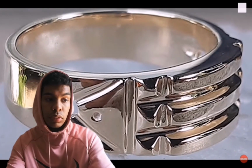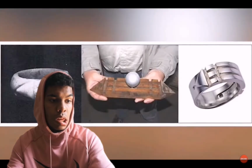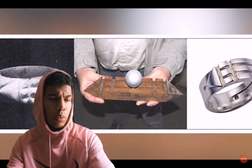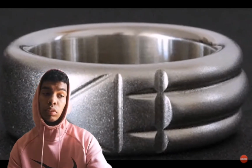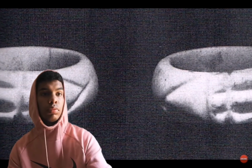The ring was believed to be at least 5,000 years old, and it had geometric symbols carved into it that were unlike anything known in Egypt. Here's where the story gets a little weird, though. Howard is one of the people who discovered King Tut's tomb, and he would later tell people he was wearing a talisman when the tomb was opened, also known as the Atlantis Ring. He claimed that the ring gave him protection, and that just might be true because he is the only member of the team who didn't die a mysterious death after the opening of the tomb.